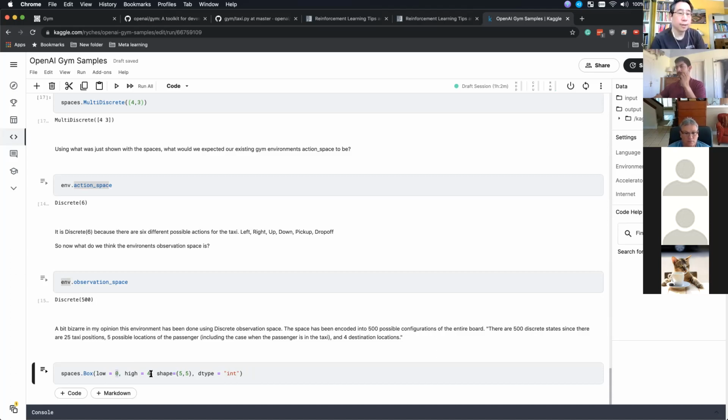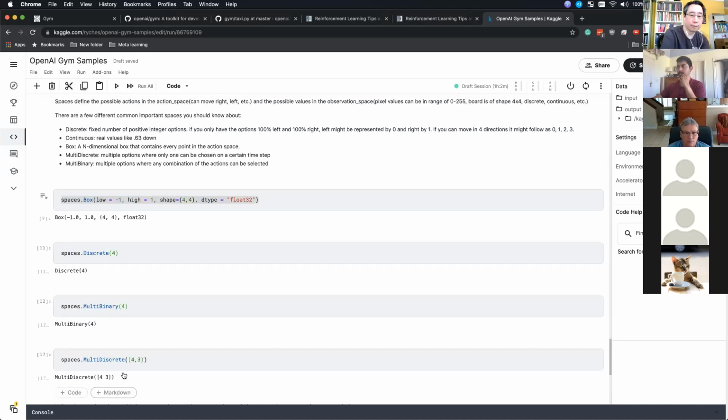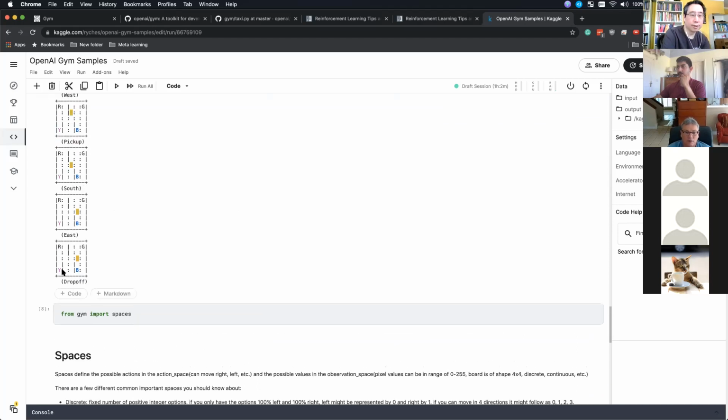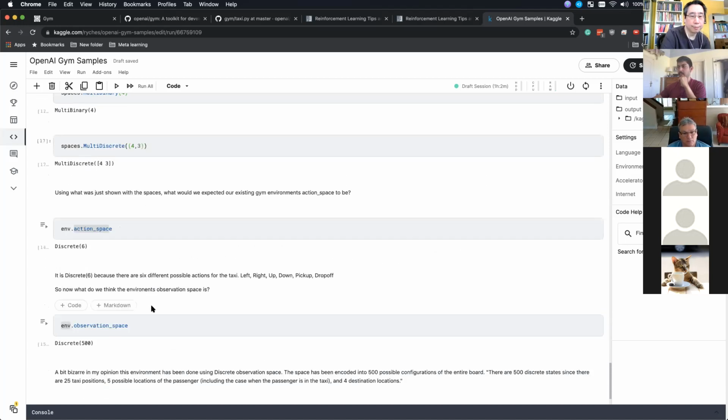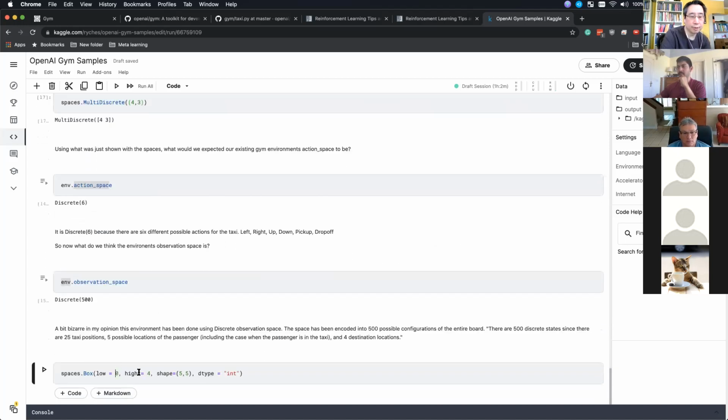Maybe my number's wrong there, maybe it's 5 or 6, but basically you would just say, okay, a 0 is the starting position, a 1 is whatever else, and then I guess maybe you'd have to have something for the walls and the other stuff too. But essentially I would just encode it as a box and then have all of these different things be different integer values potentially. Yeah, sounds like actually that might have been a better way to do it.